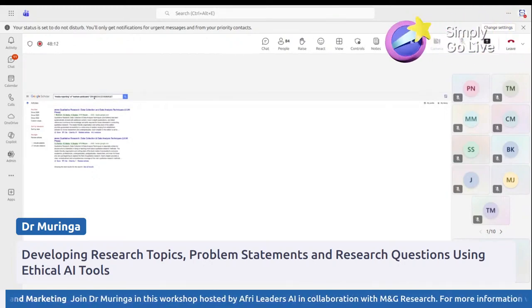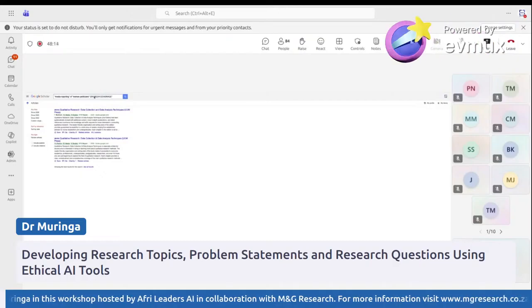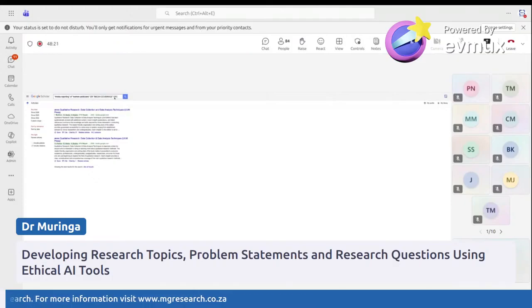I'm using these keywords so that I can get all studies that focus on this. Or I say media framing.